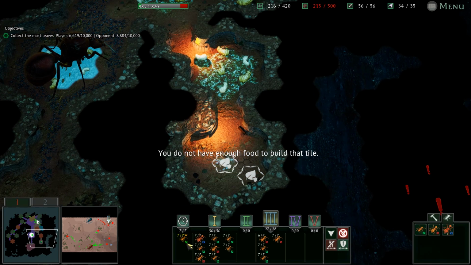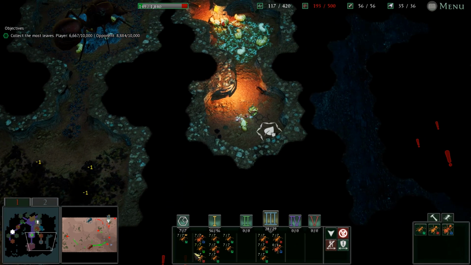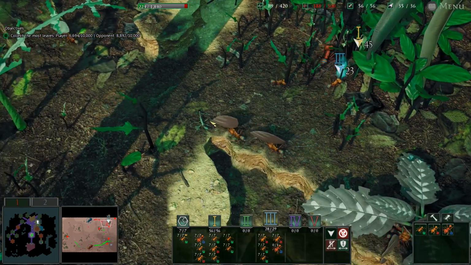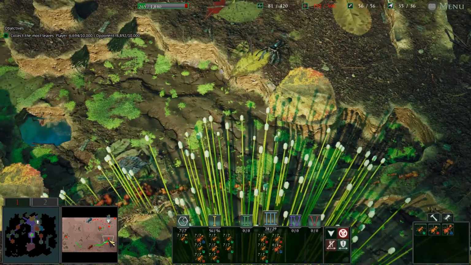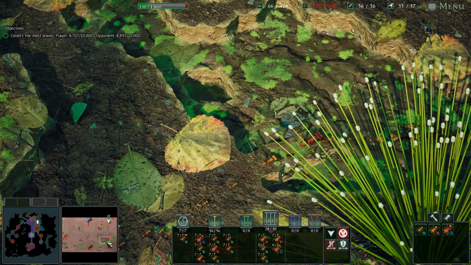Once these get placed, I'll have a group here that I can drag to group 3 so that we can have forces moving in multiple directions. Group 3 getting their own set of majors is huge. Now, we have to stop them from gathering. They're so close to winning. My ants aren't fast enough out here. It's all about stopping them.